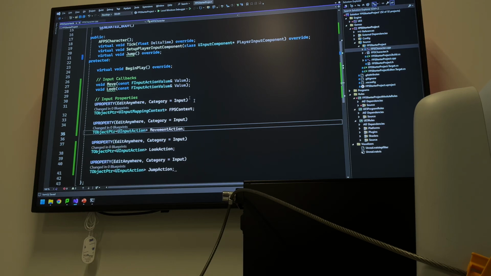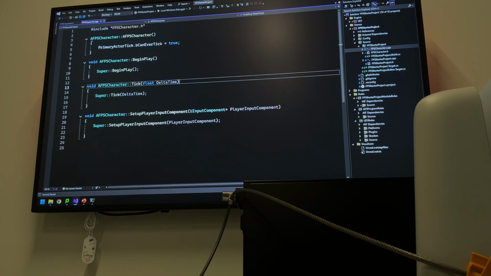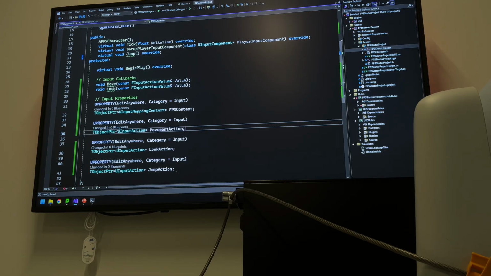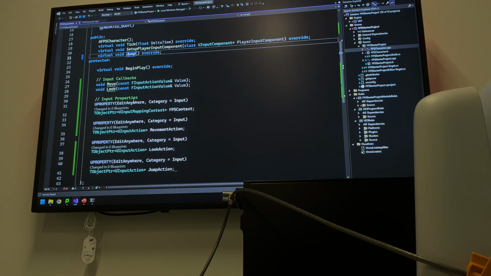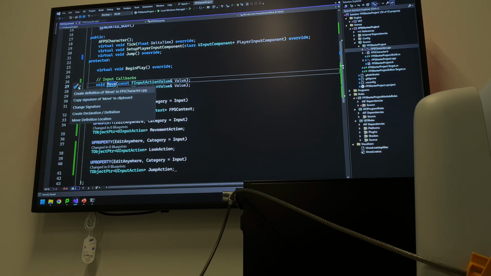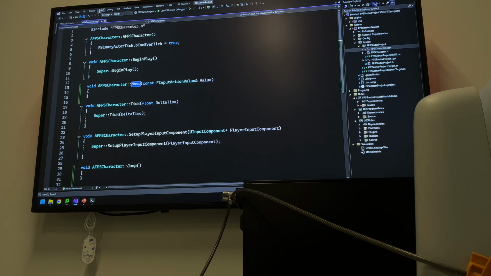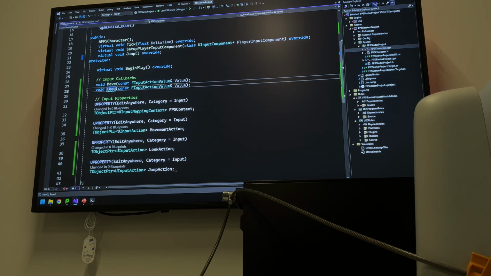The next thing I need to do is add jump, move, and look. These functions, I need to add them so that they're inside of my .cpp. They don't exist right now. All they are is signatures. Let's do that. So this one, let's add that in. There it is. And then we can also add move and look. I can do that by going into the little screwdriver here and clicking on create definition. Same thing with this one: screwdriver, hover over, create definition.